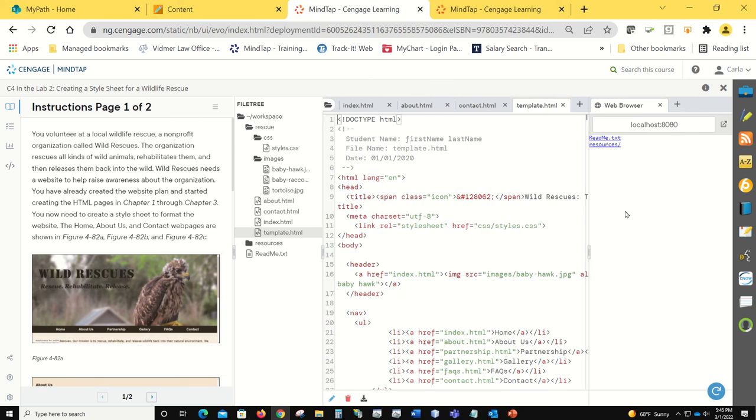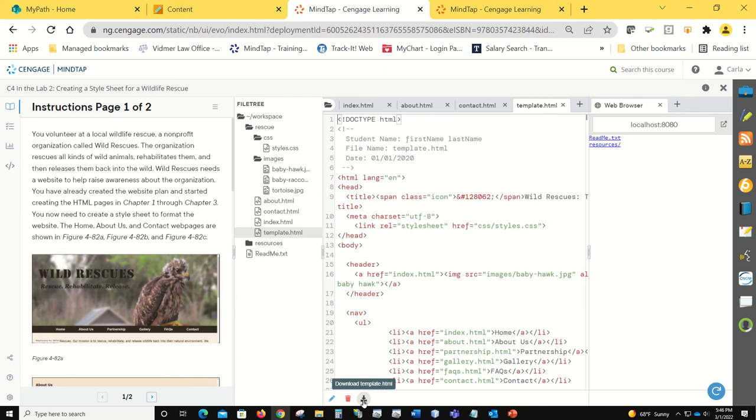Now, here's what I would like to point out to you. See how I have these things selected here? Remember that you wanted to get your files from your previous location? When you're finished with this assignment, you want to go and select each one of these and choose download. Download the template file, the other HTML files there, and then your cascading style sheet. That's how you get your files from your previous chapter ready to go for the next one.